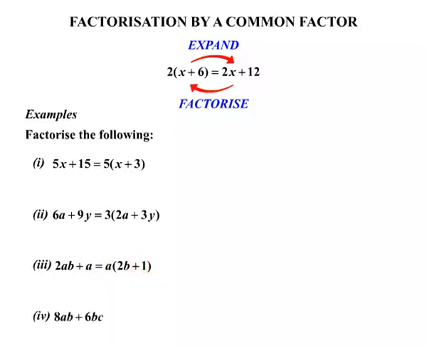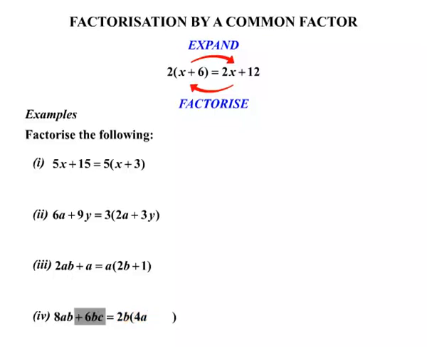Excellent. Our fourth example, 8ab plus 6bc. Well, this time looking at the two terms, they both have a common number, a common factor, that would be 2. Also, they may have a common letter, in this case b. So we'd say 2b is a common factor. Then we have the brackets. So let's consider the first one, 8ab, made up of 2b times something. Now I'm pausing a little bit here to let you think of what that something is before I give you the answer. 2b times 4a. That will give us 8ab.